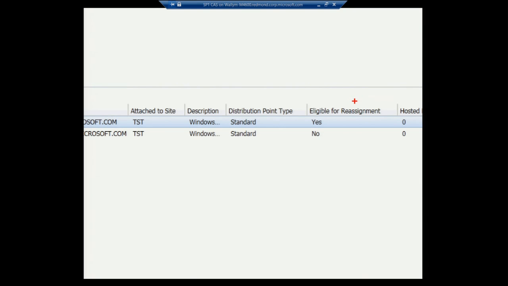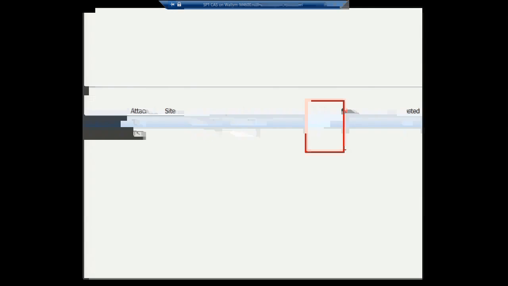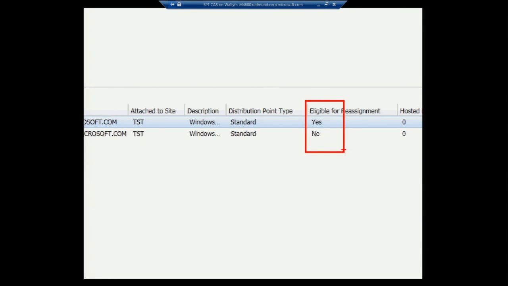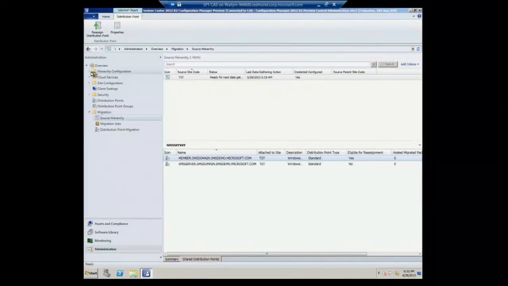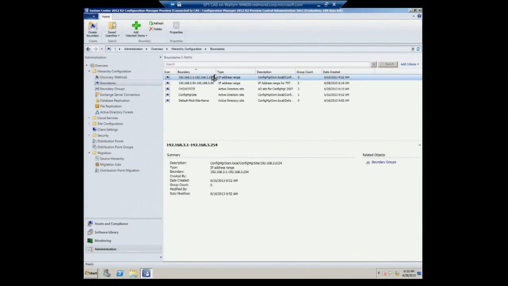We also, and I didn't show you this, remember we turned on that checkbox for distribution point sharing? So if I go to my source hierarchy, go way down to the bottom, there's another one of those tabs, shared distribution points. If I do shared DPs, oops, let me expand that out, sorry. So you can see the computer names. You can see I have 2 distribution points in my ConfigMan 2007 site. They're now shared and available to be used by ConfigMan 2012 clients. So any content that was there from packages I've migrated over, my 2012 clients can get from these DPs.